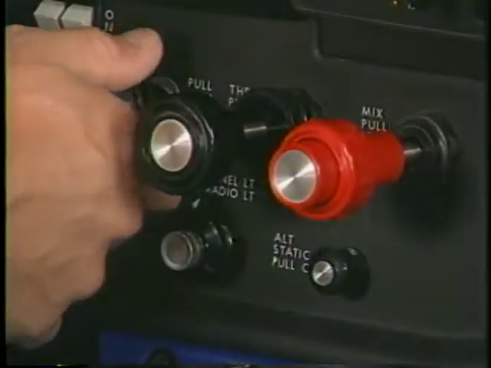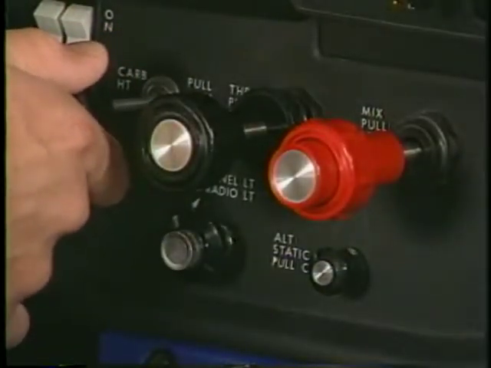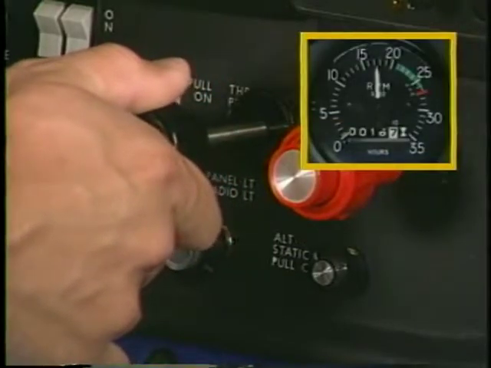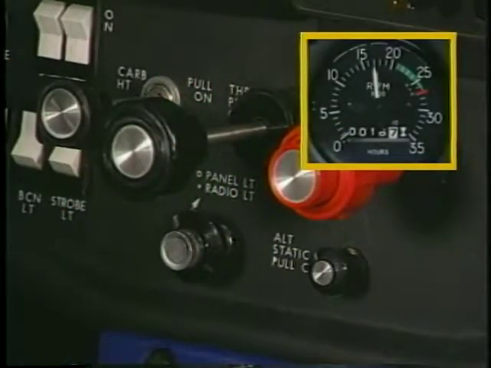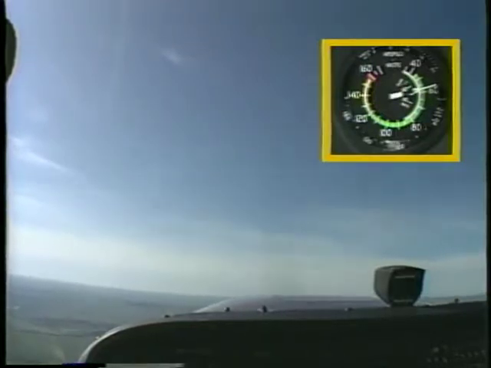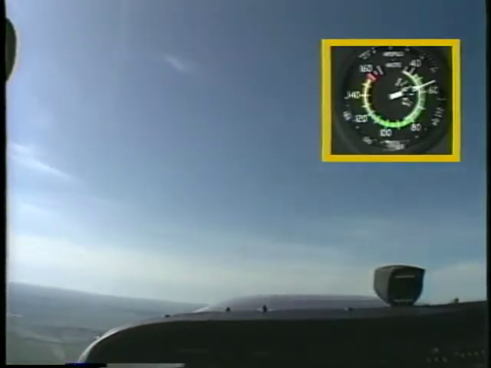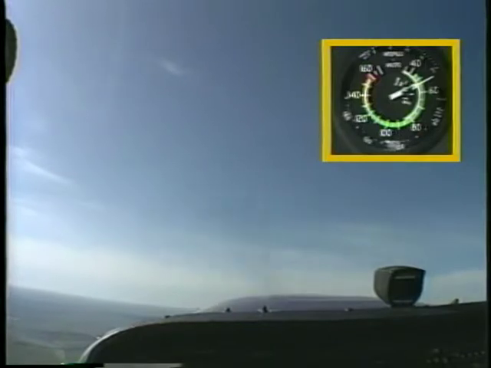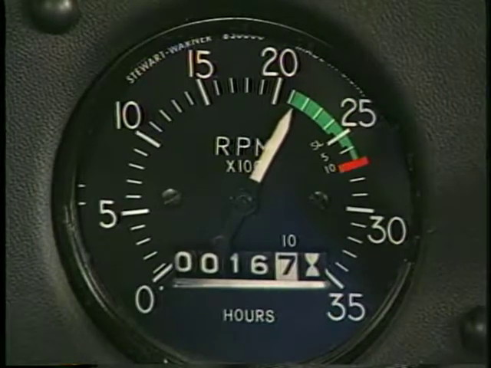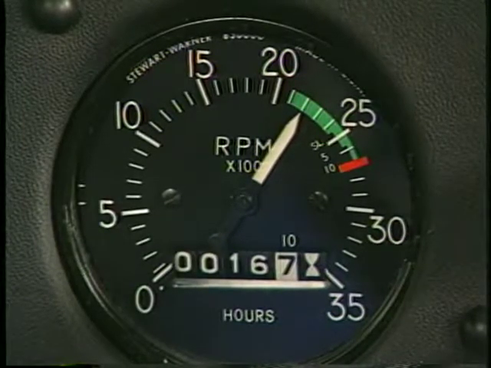To transition from cruise flight, first apply carburetor heat and then reduce the power to several hundred RPM below that used to maintain cruise altitude. Remember, as you decrease the airspeed, you must also increase the angle of attack to maintain altitude. During this time, use trim to remove control pressures. When the airspeed approaches the desired value, increase power to hold the assigned airspeed and altitude.